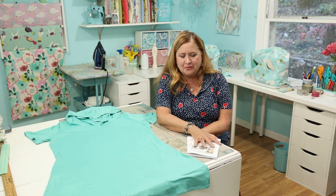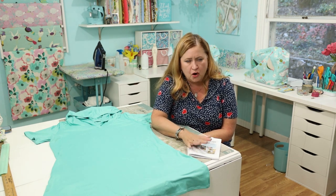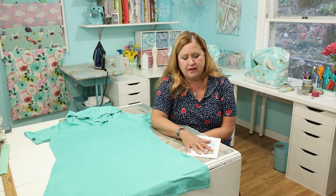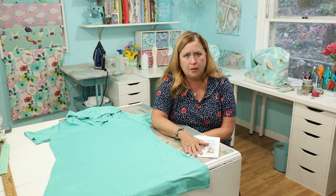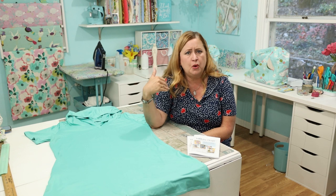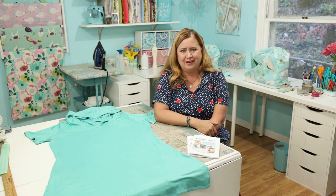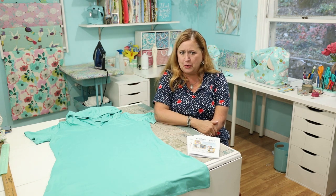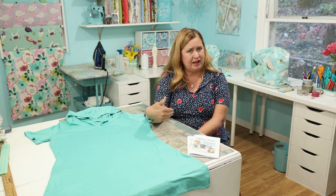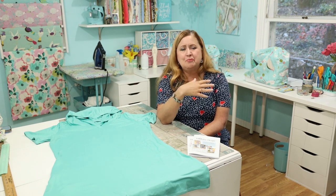And why am I putting myself through this? It feels like this pattern is already going faster. I already know so much more, and I learned what A4 paper is. I had no idea. I accepted that pattern like a year ago, and I didn't even know what A4 meant, and someone in my test group enlightened me, and I learned something. And it's a different size, and they use it mostly in Europe, but we don't use it as much in the States. We use 8.5 by 11, and my pattern guy says that's called letter. Well, that makes sense to me. So I just have been learning.